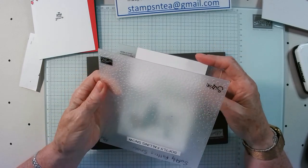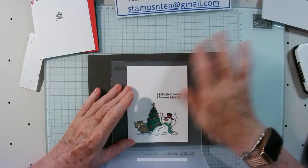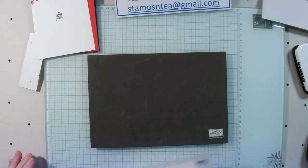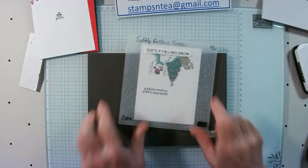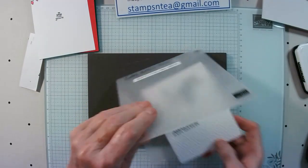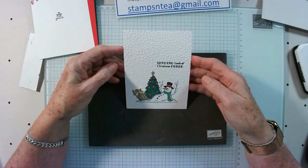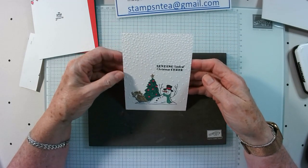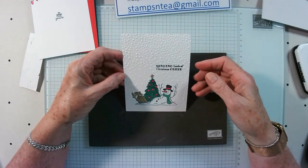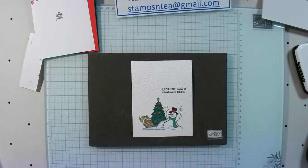Okay, so I'm just putting it in here like this. I'm going to run it over to the cut and emboss machine. I would like it nice and straight. Run it over to the cut and emboss machine, and I will be right back. And here I am. So you see, that little bit of embossing makes such a difference to the front of this card. It takes it from a plain white card with a picture at the bottom, to a nice scene with the snow on there.